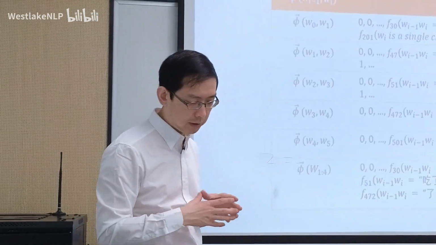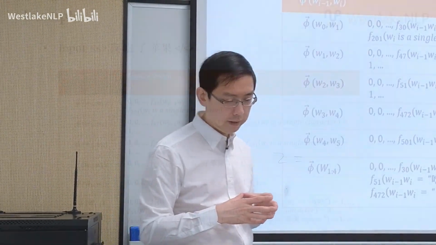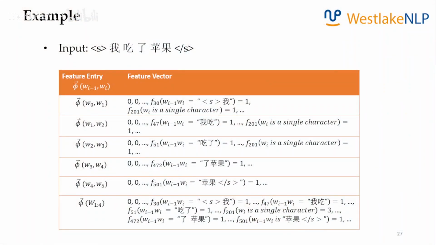So this example is the same as the part-of-speech tagging and chunking one, right? I have eaten an apple. When the output is I have eaten an apple, I can extract the input-output pair. Why is the input and output the same? Not the same. The input is the character sequence. The output is the word sequence. Why are they the same? Because the output is just a segmented chunk, right? The output contains the input characters.